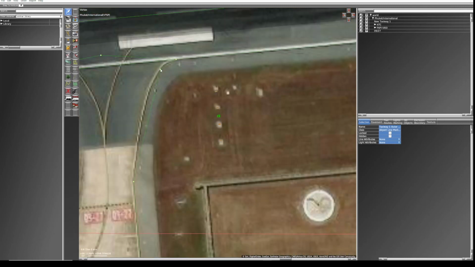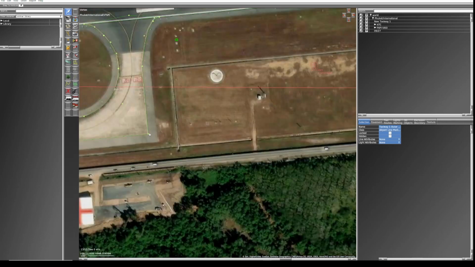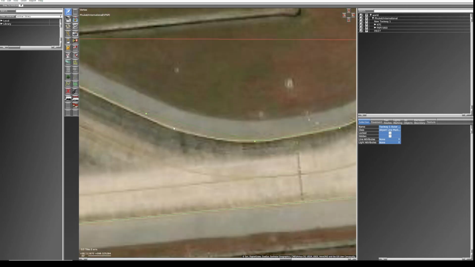Let me just get these out, and then I'll show you on a more obvious curve. Right, there's that curve in, and there we go. Just zoom in and get things nice and accurate.